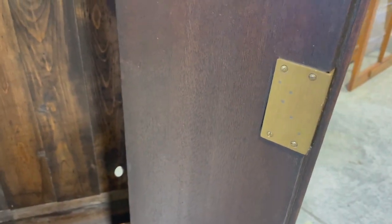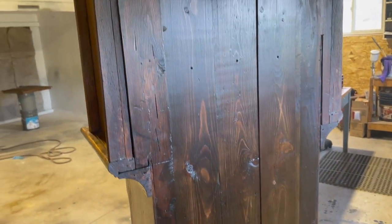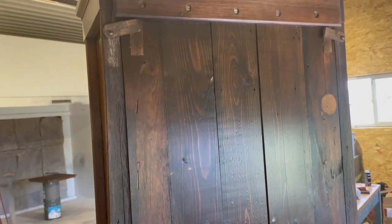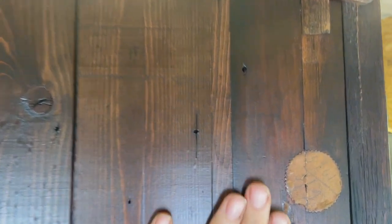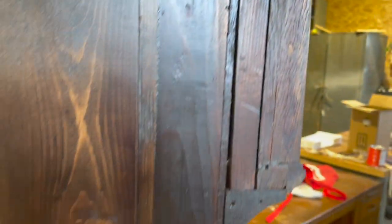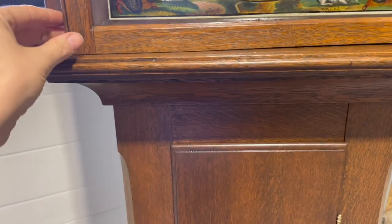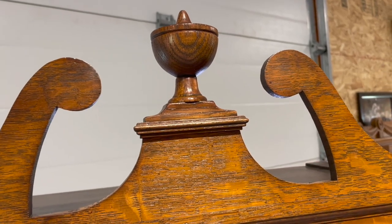We put a new accession on, repaired the hardware, put a new lock in. Entirely new back panel, made to look like it's as old as the pieces that we had. We've got a couple of latches here to connect these two. We saved and found the label. That's intact. Moving up, we rebuilt the finial, remade that, and put a structure up there to hold it.